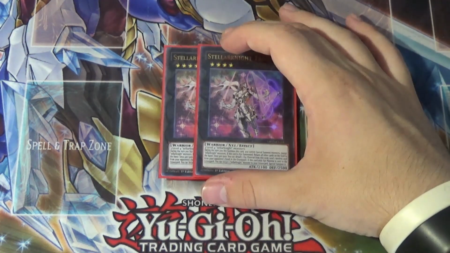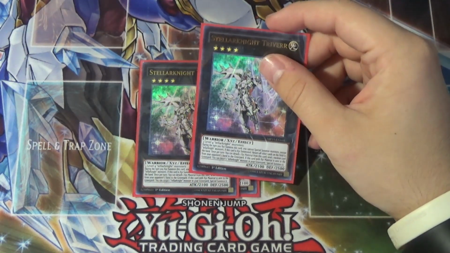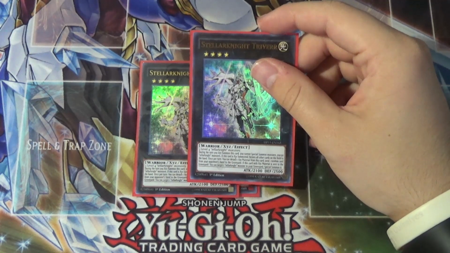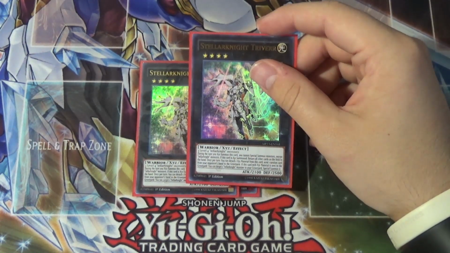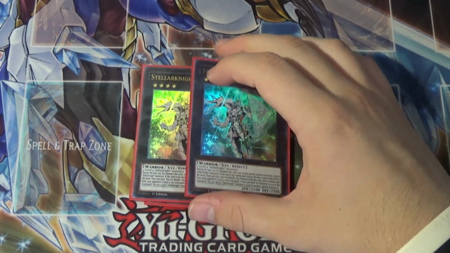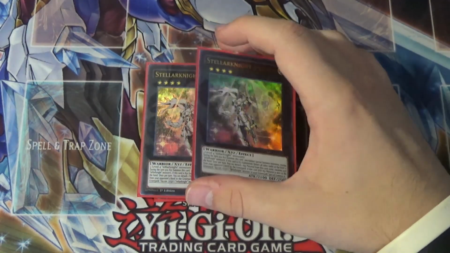Next up, we have the boy himself, Satellarknight Trivor. This is the main guy that you're going to be going into. He needs 3 level 4 Tellarknight monsters, and it says during the turn you Xyz summon this card, you cannot special summon monsters except Tellarknights. If this card is Xyz summoned, return all other cards on the field to the hand. Once per turn, you can detach one Xyz material from this card, send one random card from your opponent's hand to the graveyard. If this card with Xyz material is sent to the graveyard, target one Satellarknight monster in your graveyard, special summon it. So, not only is he a piece of revival for a Satellarknight, not only is he a mass bounce, but he also gets to discard a card from your opponent's hand, which is pretty amazing.